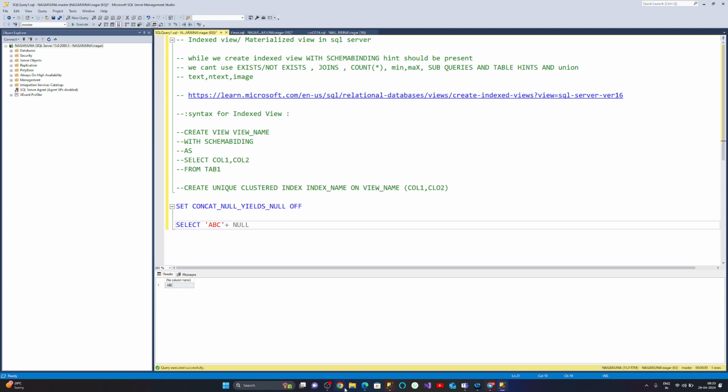Now we can go to the topic and see. I want to create an index against this one.